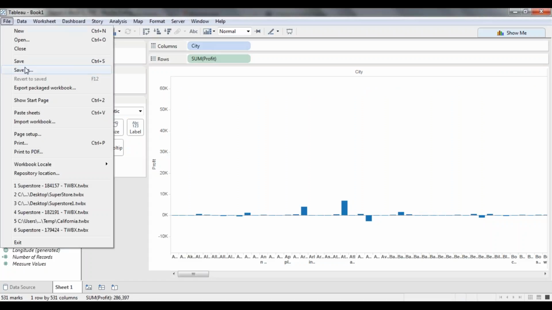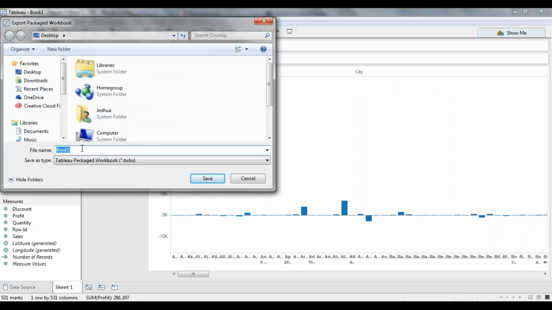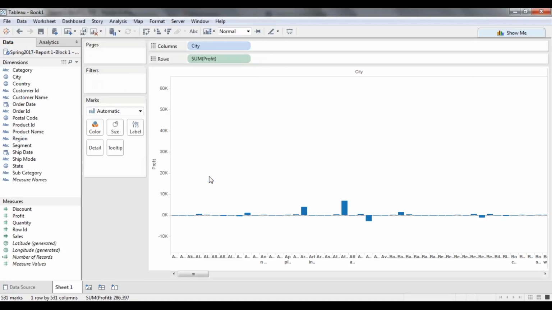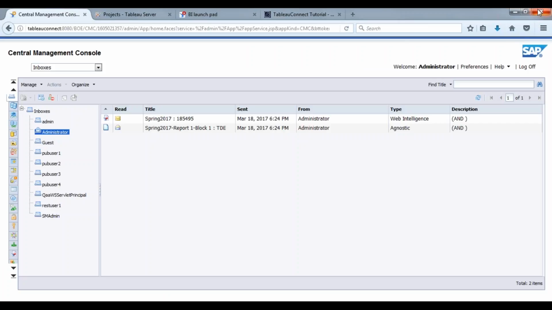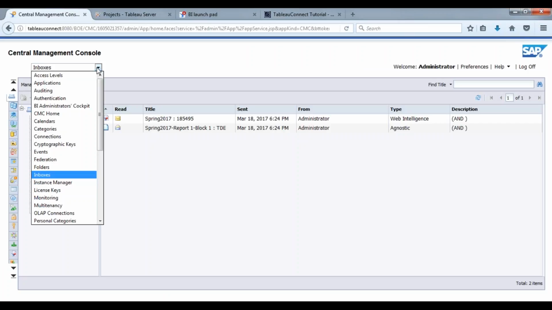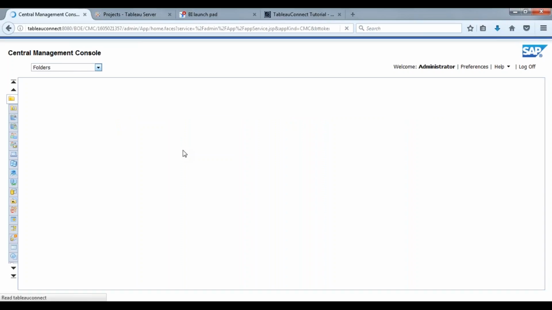So now we're going to save this, or export package workbook, all right? I'm going to call it Spring 2017. Save it on our desktop. Save. Okay, so now we can get out of here. All right, good. So let's go back over to our folder.